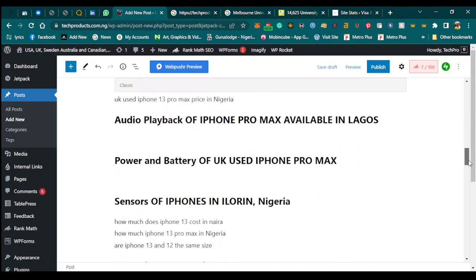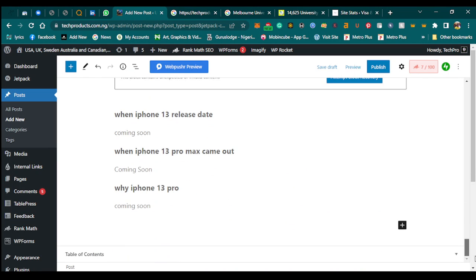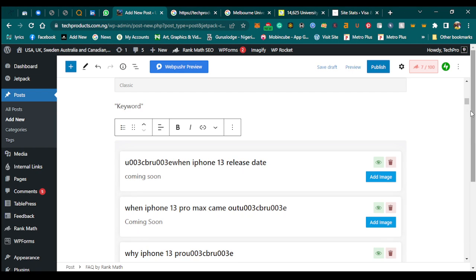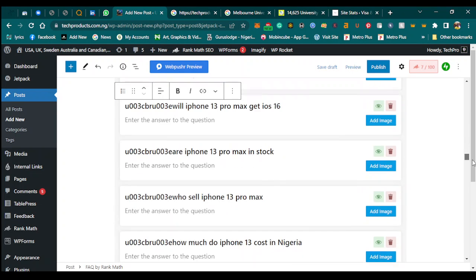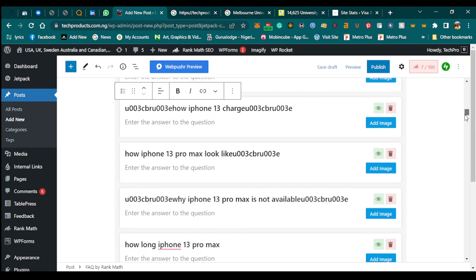So this is it. It is compulsory that you use a block editor. Don't use classic editor for this. Use block editor. Look at it, almost 200 occurrences.